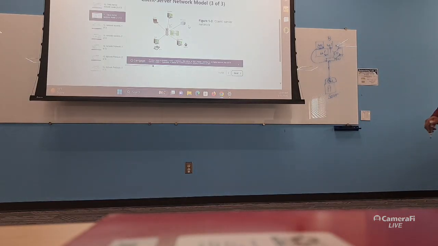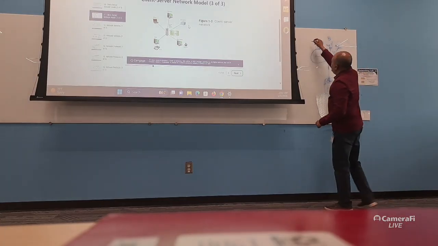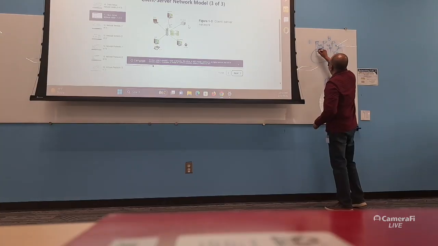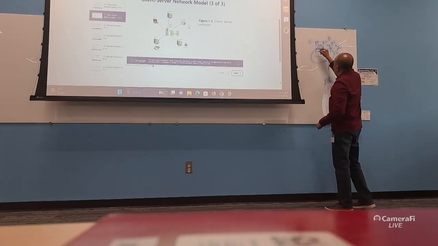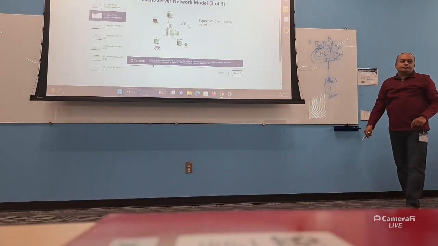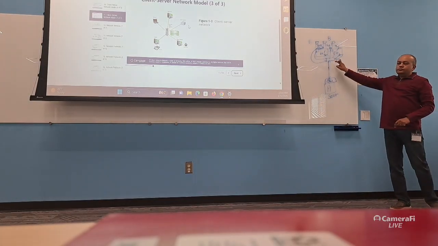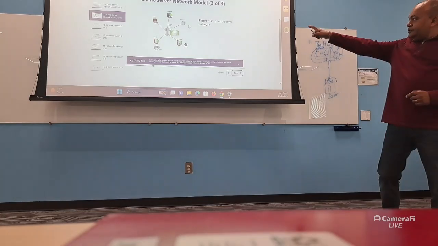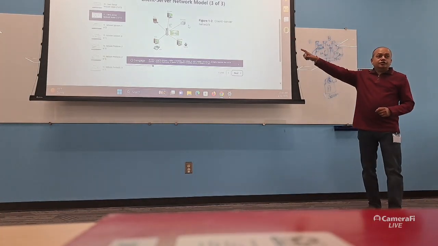This is for Wi-Fi. Now, all the Wi-Fi, let's say every room has a Wi-Fi switch. So these Wi-Fi switches are also connected to this switch here. And then they are connected to the server somewhere in building A, for example. Okay, so it's not a one-to-one connection or direct connection.